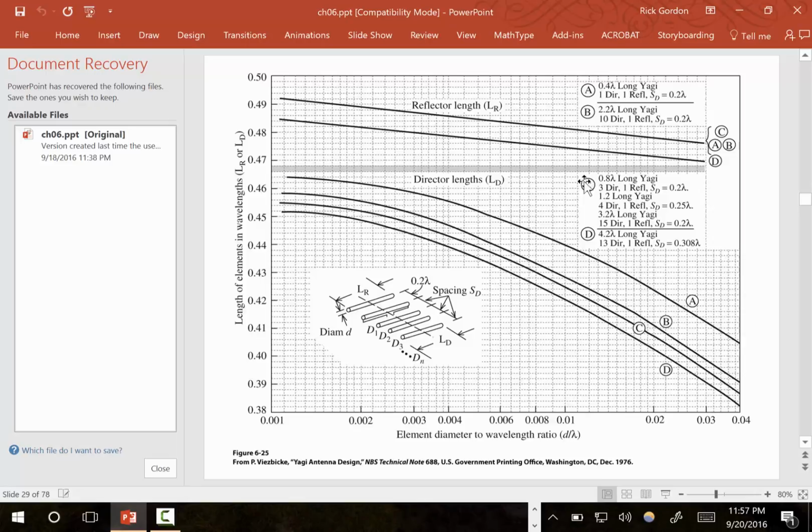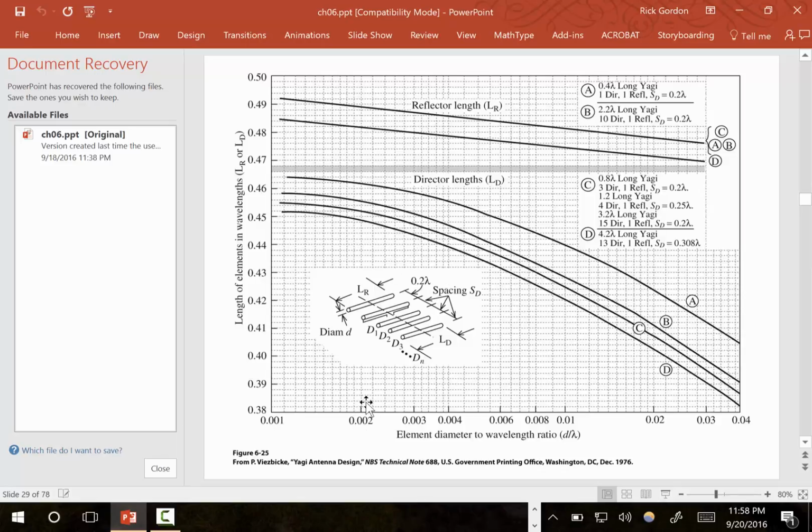And so to do that, we're going to look at this graph again, and since the case that we want, the one with 4 directors, falls in category C, we will want to project up to this curve right here, the third of the 4 curves for director lengths.